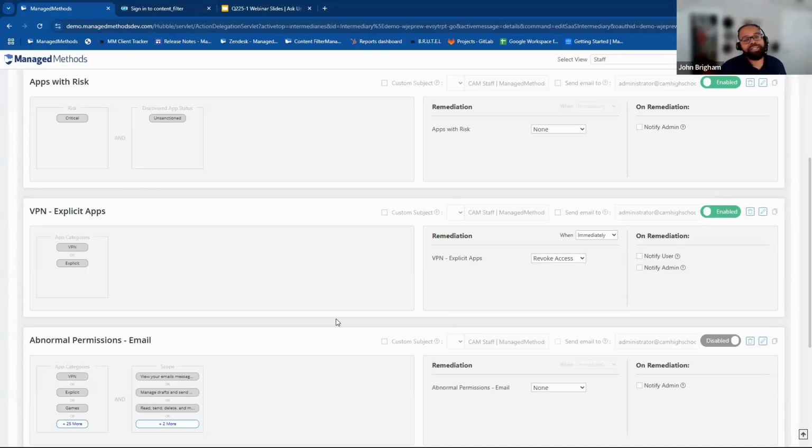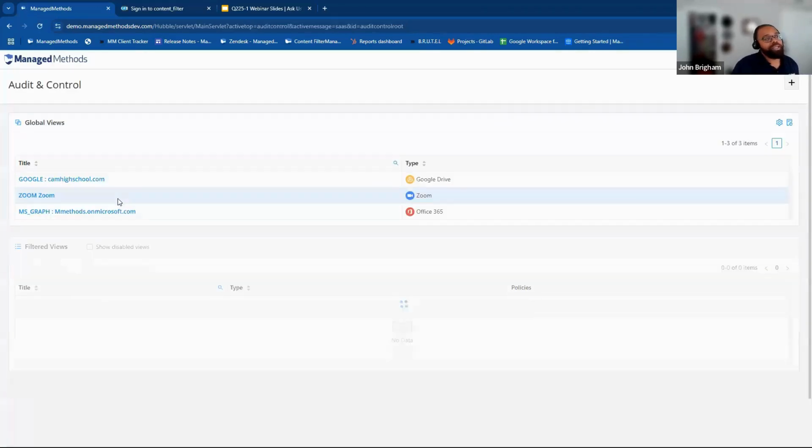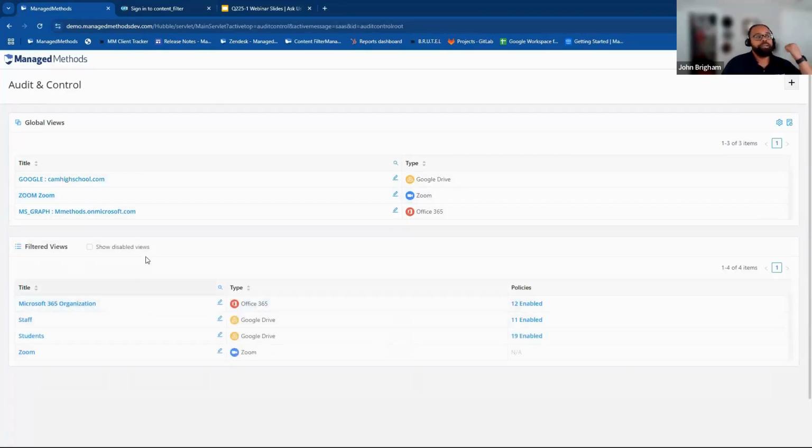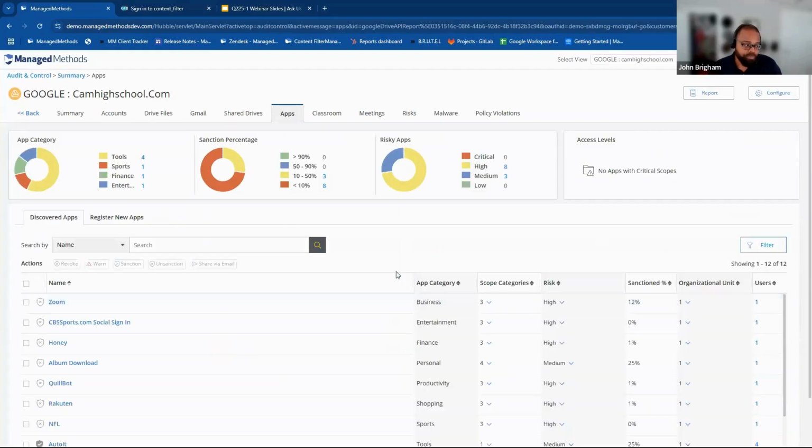I've literally seen a student try to sign in to TikTok 18 times. You would think somewhere between 1 and 15, they would have been like, oh, maybe I should stop, right? So this is controlling what has OAuth access because inside of managed methods, it does not matter if it is an extension, single sign-on, or an application. If you grant OAuth access into our environment, we are going to see it, right? So the apps tab here, again, anything that has OAuth access. So John, I signed in 3 years ago and forgot about it. It still has an OAuth token. It still has access to your environment. Revoke that token, break it, be done with it.